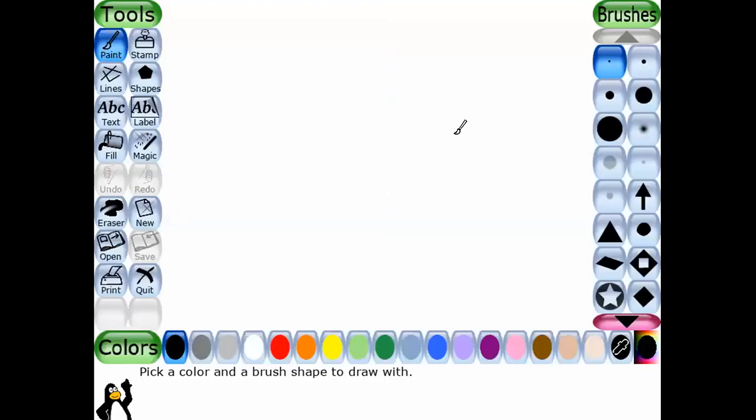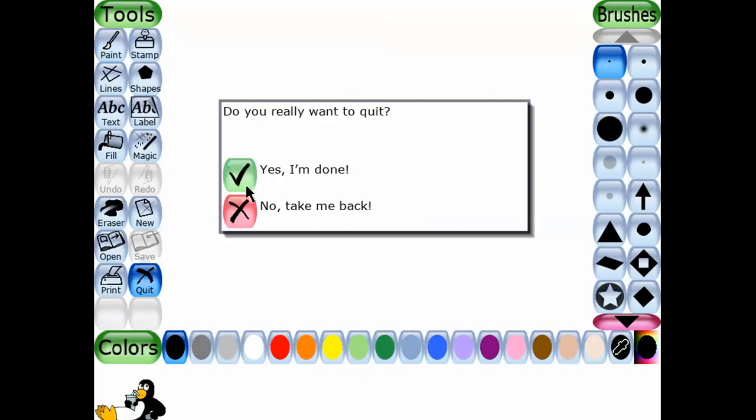Okay, so we are using this Tux Paint. I don't want to use it on full screen.